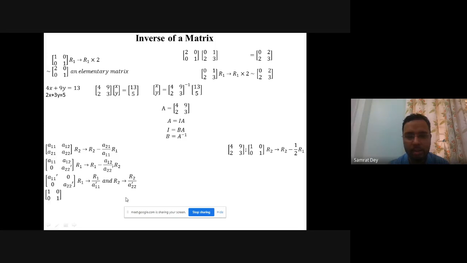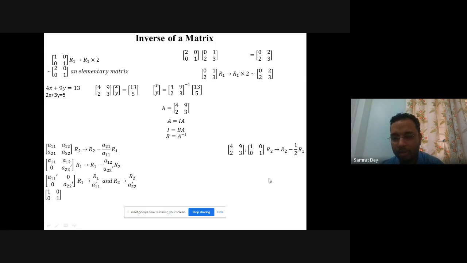So now let us take this example. I write the matrix A and the identity matrix, and as I have said, I'll do the same row operation on both A and I. I'll change A to I, and in that process I will change I to the inverse of A, that is B.